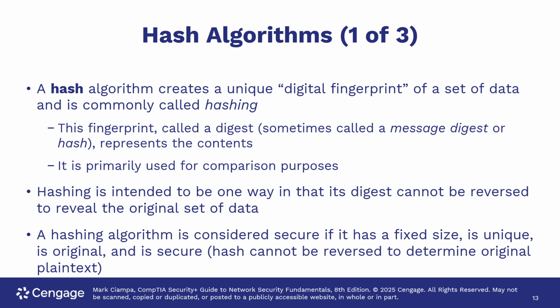It's primarily used for comparison purposes, like when you download something, maybe it's a very long file, a song, or some kind of download. Then they give you an MD5 hash that you can compare it with. So when you run the MD5 hash, the result that you get, you can compare with what the author put out there, and if they're the same, then you know you got the correct file without any problems.